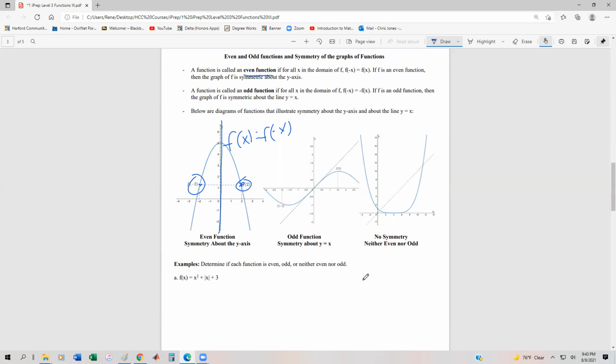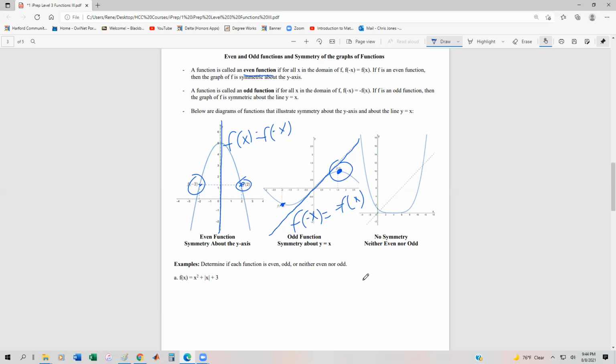Now, if we took a point on the function right here at f at 2, and if you just took the opposite of that for every point on the graph, it was equal, then that means that the function is going to be symmetric about the line y equals x. And the line y equals x is just basically this line right here that passes right through the origin. And that means that it's an odd function. Or more specifically, if f at minus x is equal to the opposite of f at x. All right, that's the definition of an odd function.